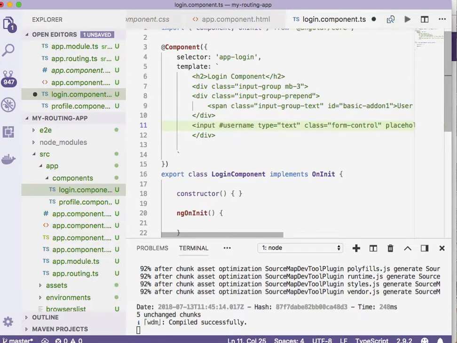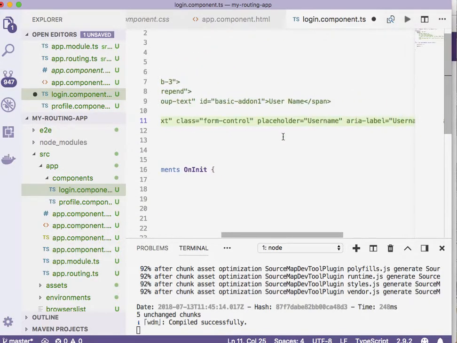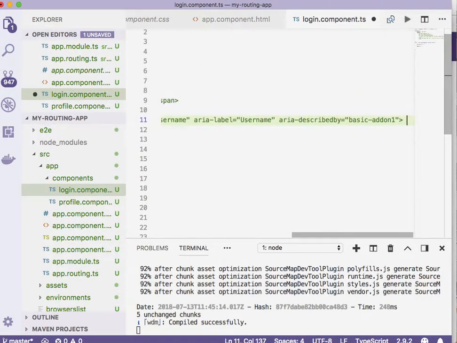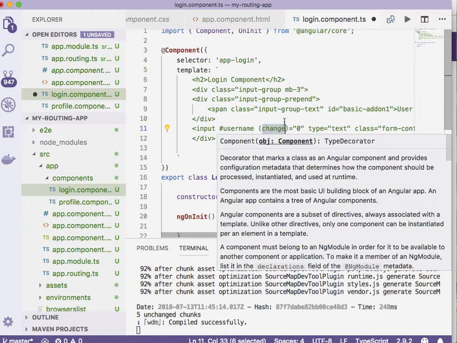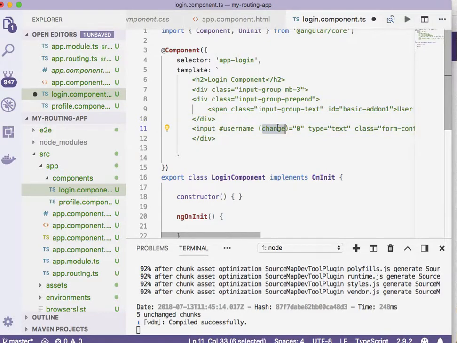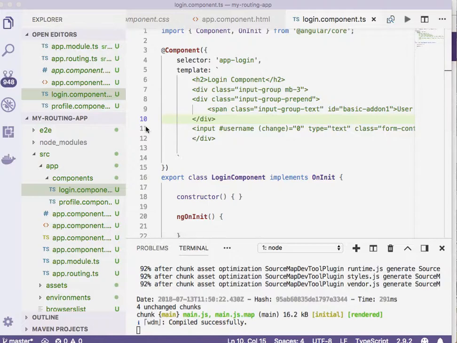Now, why I'm doing this here is we have already discussed this, and I can display the value of username.value, something like this, when I bind it with an event. That's the easiest way to get the values from this. So on a change event, I'll just do nothing. Nothing really means zero, you could do anything else here as well. Make it an event, so it could be change, and change really means that the values have changed. And let's just try this right here.